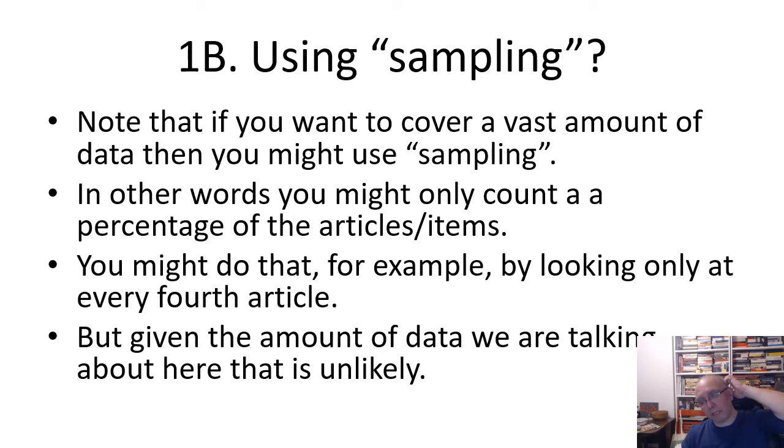Another aspect of choosing your media is if you're looking at a lot of information, you might use a technique called sampling. The sampling technique is when you've got a vast amount of data, but you haven't got time to cover everything. And so therefore you might only decide to have a certain percentage of the articles or items analysed. One way of doing it, say, is if you've got 1,000 articles, you might decide that number 1, number 5, number 9 in date order are the ones that you look at. So you only look at every 4th article. We're generally not going to be looking at that large amounts of data, so it's unlikely we're going to use a sampling technique. We're probably only going to look at a month or something like that, but this can be the case if we're looking at a lot of data.